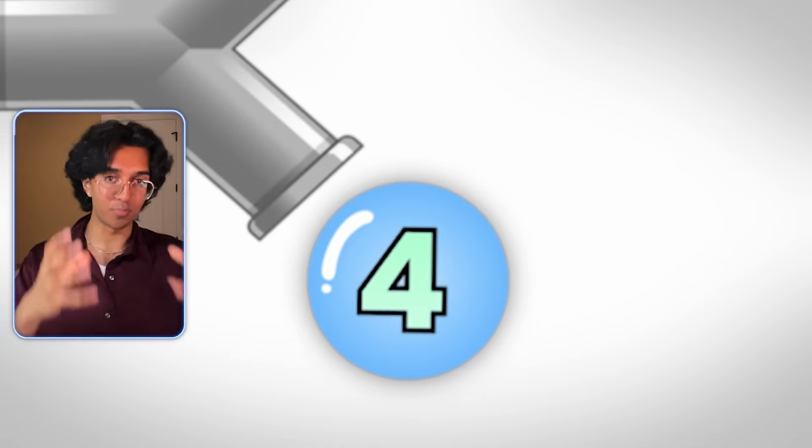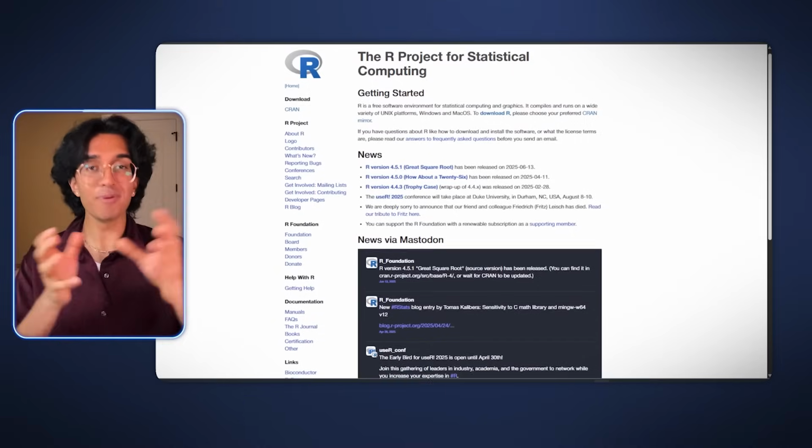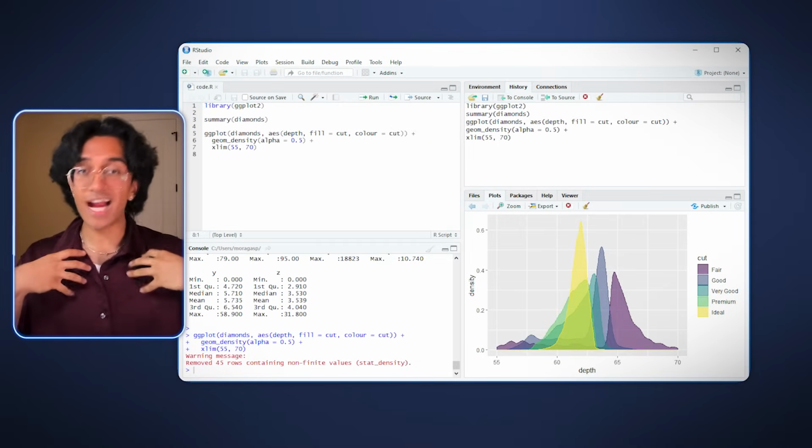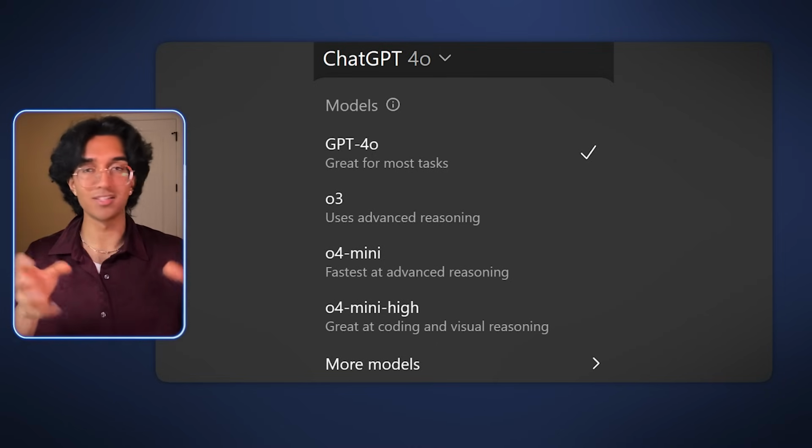As you begin your data collection process, you'll realize that the next step from here is to actually do the analysis. And there's a couple key skills that you'll very likely want to pick up to not only streamline this process, but also add a layer of complexity and originality to your work. I think it's absolutely worth learning how to use a statistics-focused programming language. For example, the one that I really recommend is R. I recommend R because I feel like it's relatively simple. I didn't have much coding experience when I learned it, and I was able to pick it up in a couple of weeks, especially nowadays when you can use ChatGPT models like o4-mini, which I think is really good for coding. It does most of the R coding for you. You just need to have enough of a grounding in the programming language to be able to follow along and debug if AI just starts hallucinating.